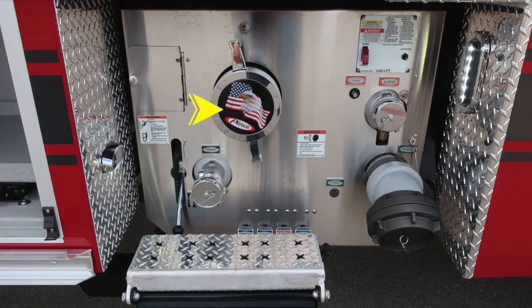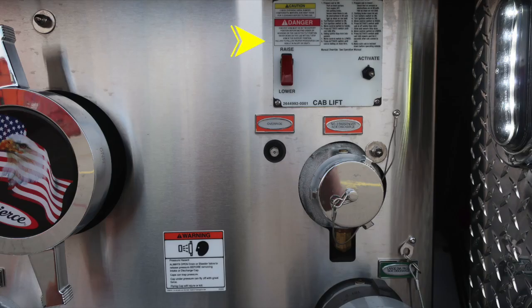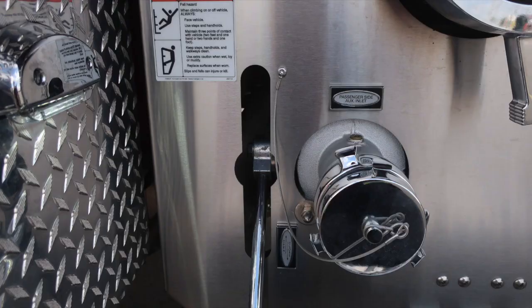As we move down to the pump panel notch, you'll find your large diameter passenger side inlet. It's the Pierce logo, American flag eagle. Also the location for your cab lift. There are instructions to raise and lower. Also some caution and danger information because of the movement of that cab. This is the electric valve, which is a 2.5-inch discharge on the passenger side. And because it's electric, we do have to have an override for that in case of some sort of electrical failure. Also a warning here regarding pressure hazard. Caps, once again, may be under pressure. Be cautious when opening them.